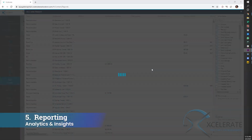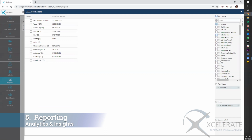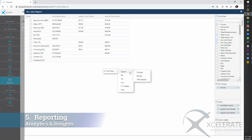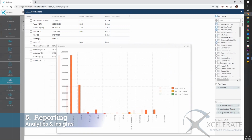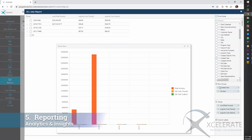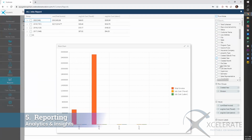The final reason to switch to Xcelerate is reporting. And in order to bring real value to the data that's being entered through the mobile and the web, you're going to need to interpret all that information so that you can understand how that actually affects your entire business. The good news with Xcelerate is that it actually helps you with that interpretation, so you don't have to be the mastermind behind it all. Xcelerate can do some of that. You can summarize the information, analyze trends, and research valuable financial insights and referral information to help proactively drive decision-making for you, and that will ultimately lead to you becoming more profitable and growing in the future.